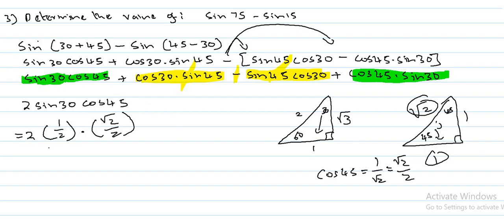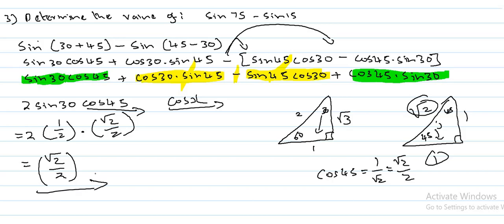2 multiplied by 1 over 2 is 1. Your final answer is root 2 over 2, which was the same as our first answer, but in terms of the variable, it was the cos of x. So now our value is 45. Then we use special angles, which is root 2 over 2. Let's look at the second one.